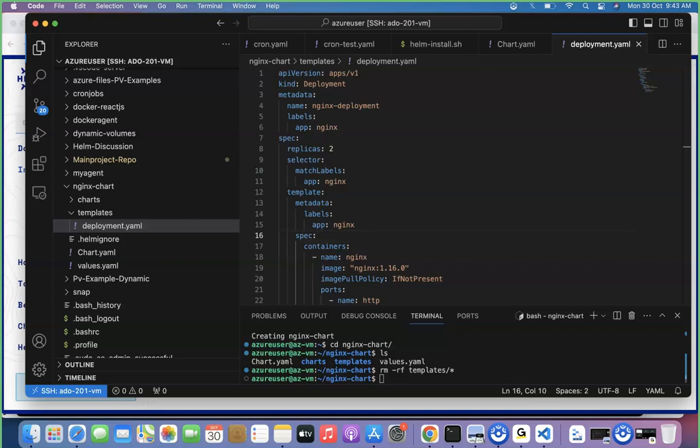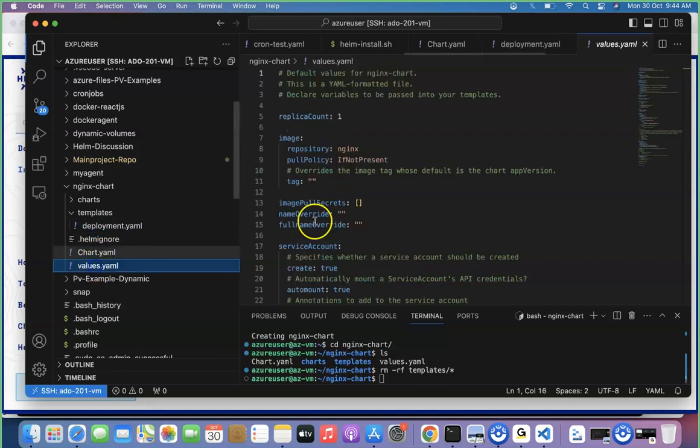Okay, all right, team. So now let's go back to this particular values.yaml and we'll try to assess the case. For example, you are seeing something in the values.yaml.